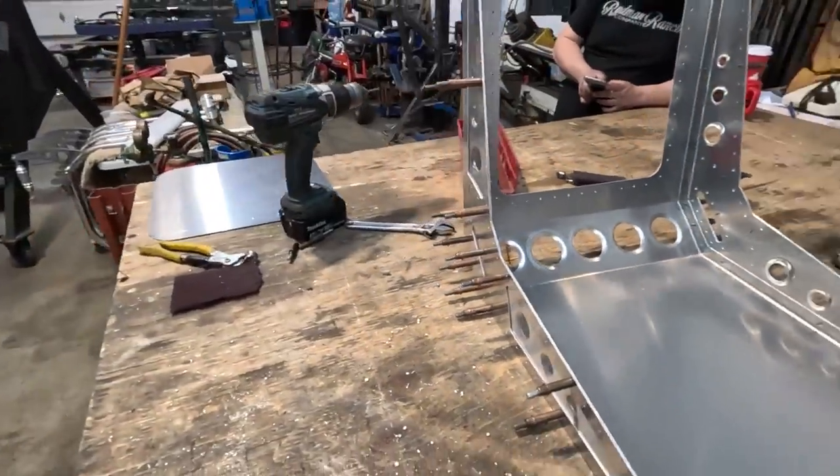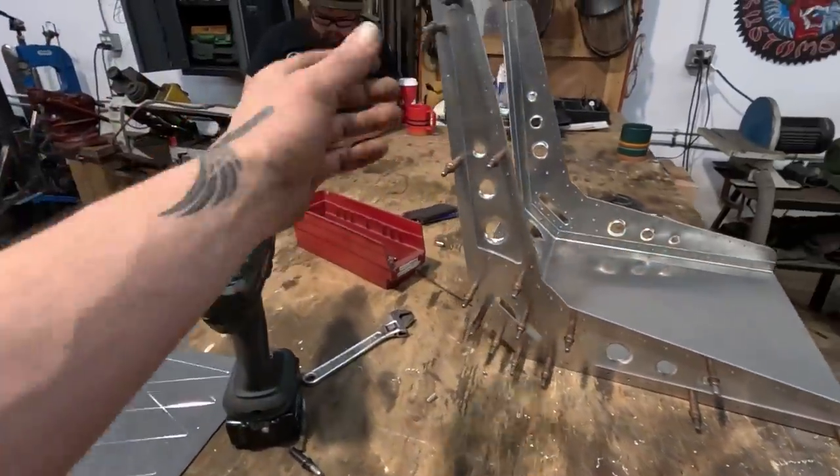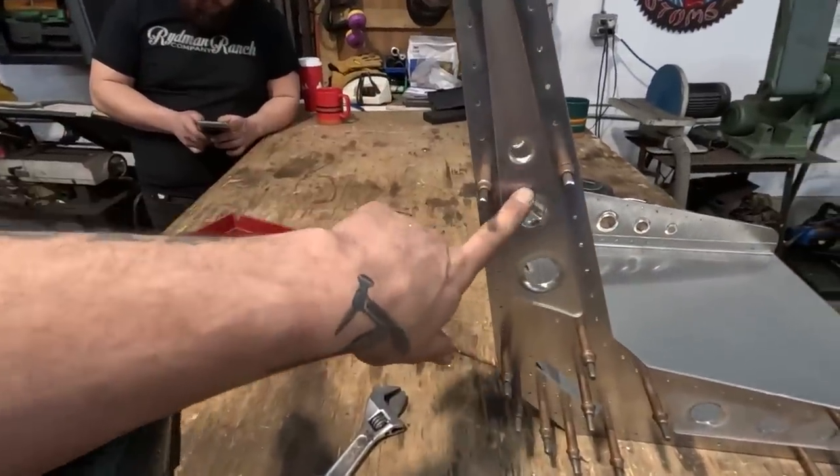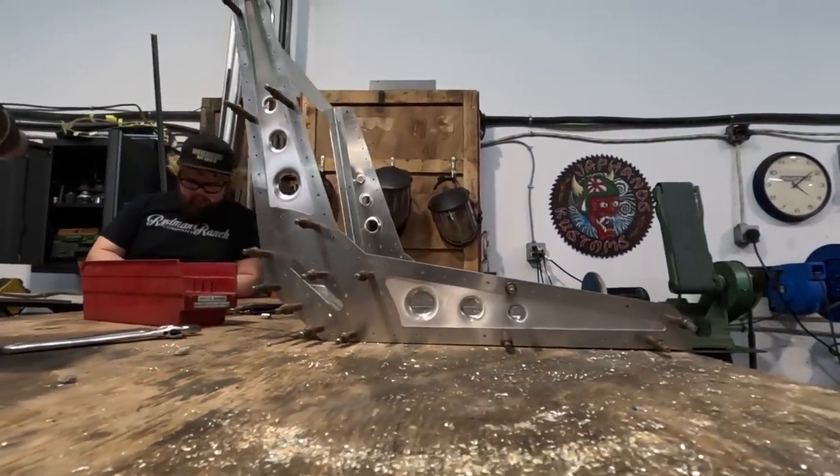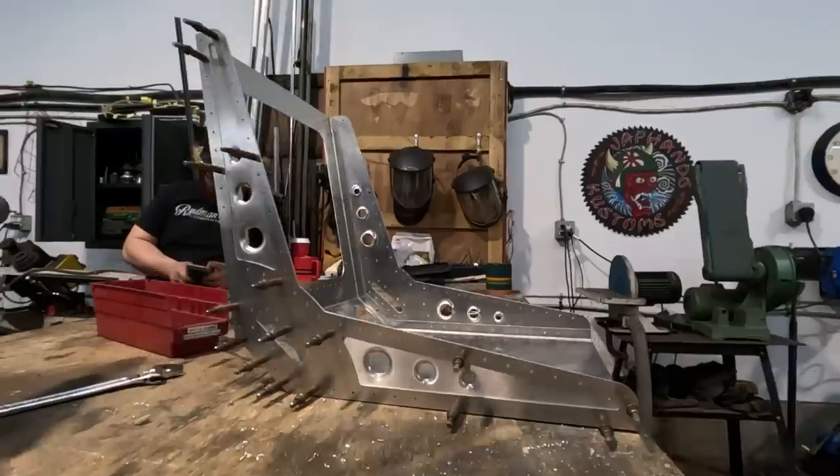But anyway, super stoked with the way it's turning out. I like the idea of brushing that little inside. I think it looks really, really nice. And everything's going according to plan now.